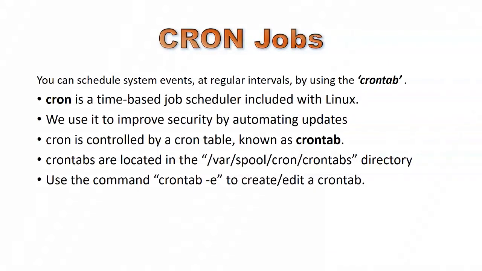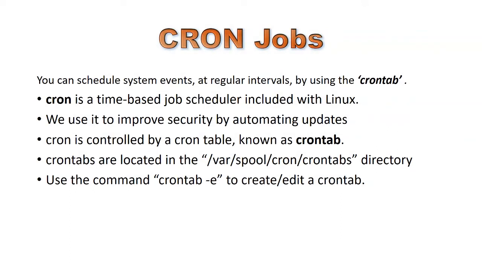I would like to cover at this point cron jobs. What you can do with a cron job is to schedule automated tasks to run on your server. Cron jobs are one way of making sure that security updates are done. In a bit, I'll be showing you another way to make sure that security updates are done, but we'll just cover cron for now. Cron is a time-based job scheduler that is included by default with Linux. That means that it will run a job once every minute or once every hour and so forth, as you specify. We use it to improve security by doing things automatically, so you don't have to remember to do it.